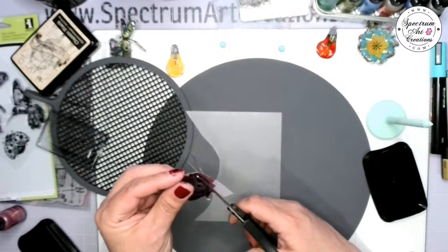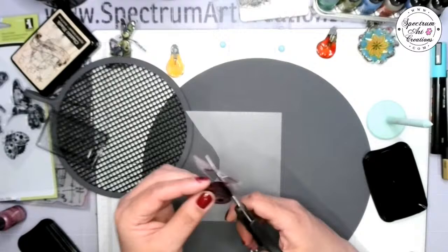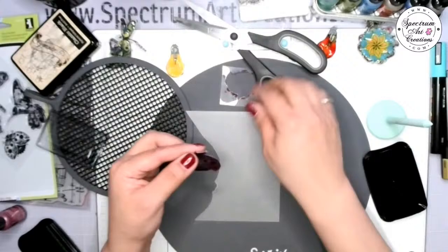This is fun, though. I'm probably just going to keep playing with the stuff tonight. I want to try some other mediums and see what works. Right now I'm bound and determined to figure out if it was the alcohol ink, or if it was me. Obviously, I did not cut this right, did I? Nope. Whatever.